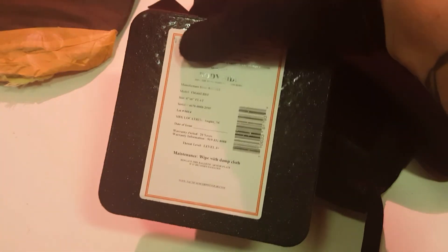In here I've got a little bit of padding, so the whole thing weighs maybe about three pounds. I don't have my scale handy, but I'll double check the weight and put it in the comment section. So that's my level 3+ groin protection — what do you guys think?